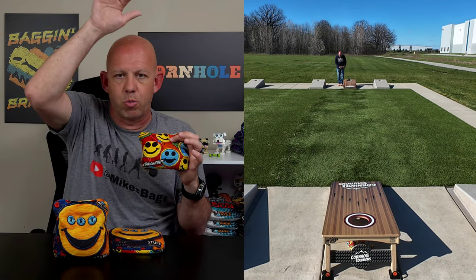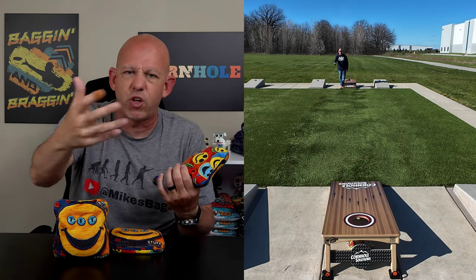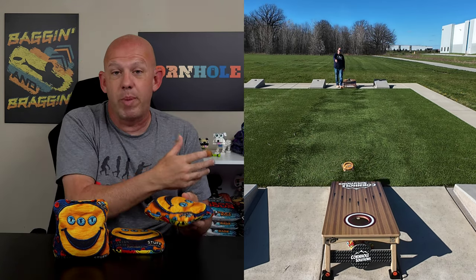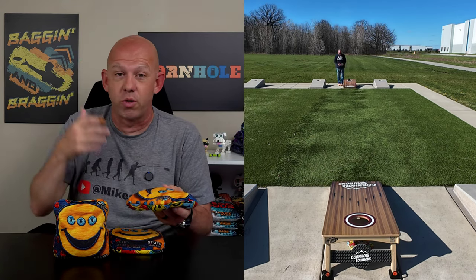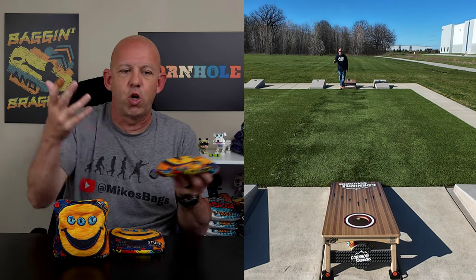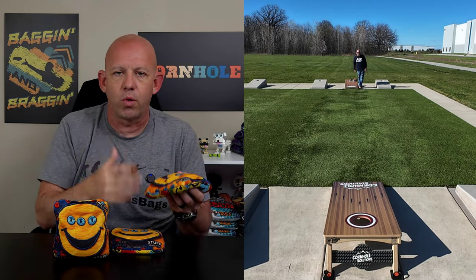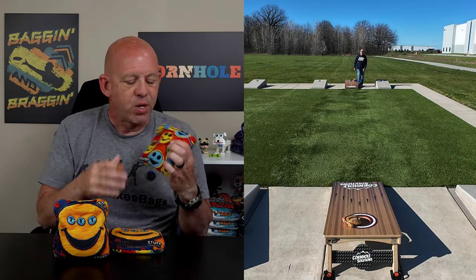Especially if you have a higher, softer, more of a finesse throw, you can definitely control the slow side down, put your blockers there, and play a little bit more of a dirty style game with it. If you're a slower bag, a carpet bag thrower, and you're used to throwing those 4 speed bags, but you're looking for a bag that you can run the hole in for when you go to those tournaments and you get partners in blind draws, partners who just don't want to throw carpet, they only throw fast bags, you can pull this out.